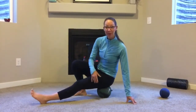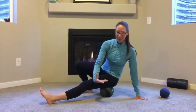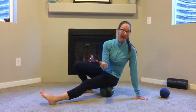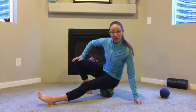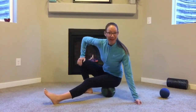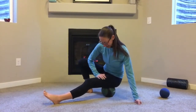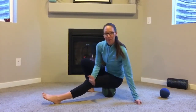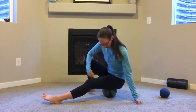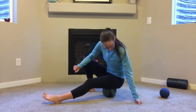Now up on the ball — oh, there it is right away. With the ball you can hit so much more and really get in there in ways you can't with the foam roller. Move around until you find that spot. I'm leaning forward to make it a little deeper and more intense. From here I'm slightly internally rotating my legs so I can hit the right spot of my hamstring.